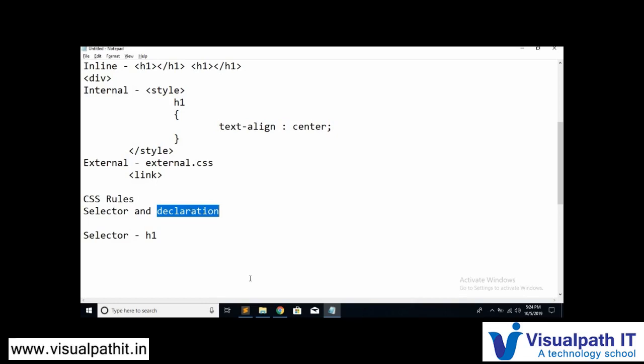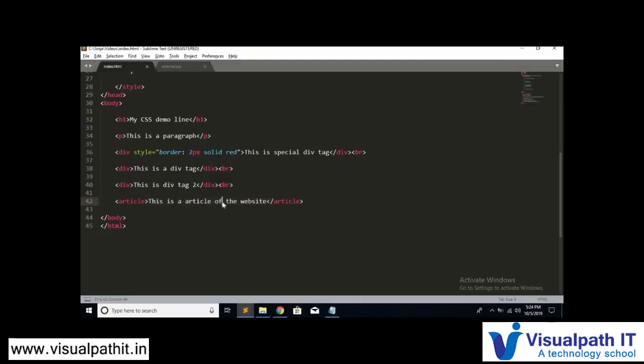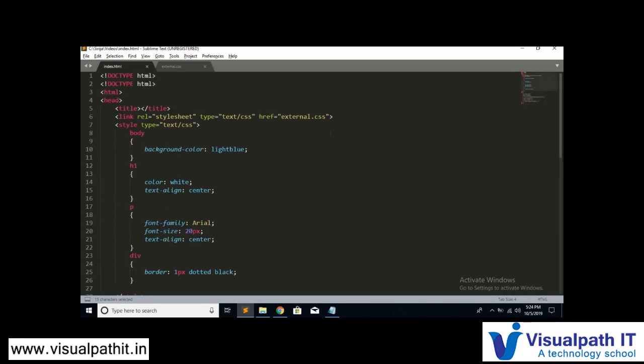A CSS declaration always ends with a semicolon, and declaration blocks are surrounded with curly braces. So now we saw these examples, right? Let's take this as the element. Here the div is the selector, right? The declaration is divided into two main parts. One is the CSS property. Here the CSS property is border, and the value is 2 pixels solid red, right? This is the actual formatting rule for a declaration. And the third point which I mentioned is curly braces. Here it's always surrounded with the curly braces.